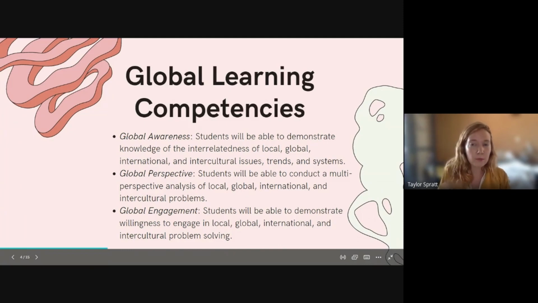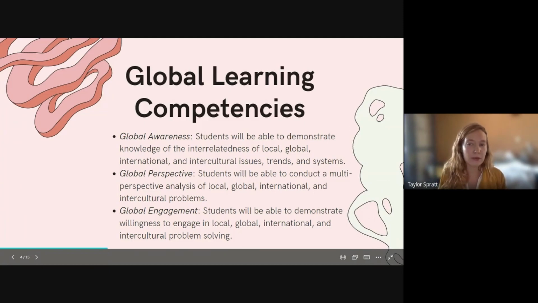The pedagogue and philosopher Nel Noddings, whom we'll talk about a little more at the end of the presentation, emphasizes that the three levels, the local, national, and global, are all equally important to focus on when we're thinking about global learning, to really understand our own role in being global citizens, right?